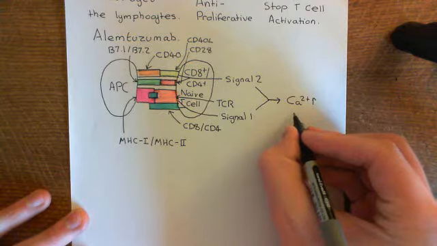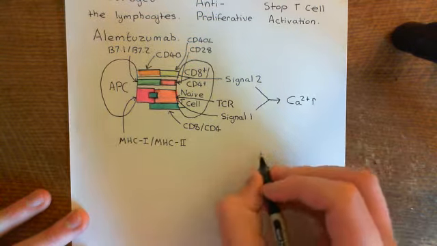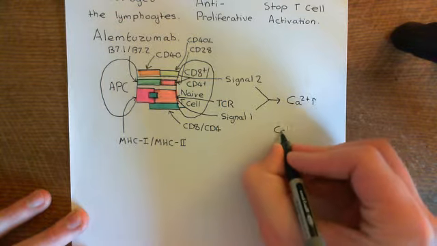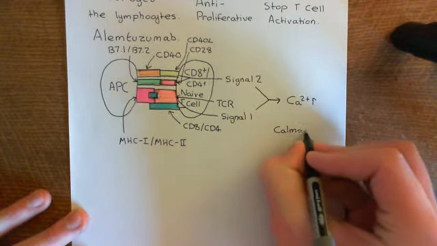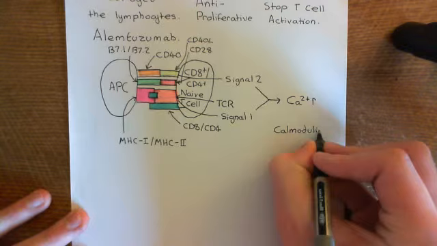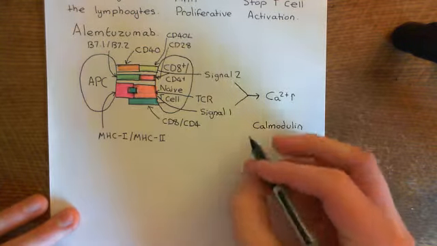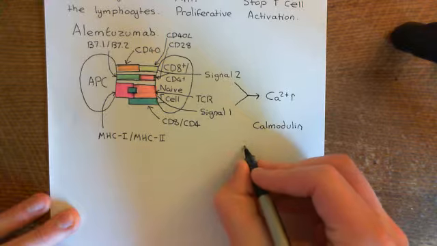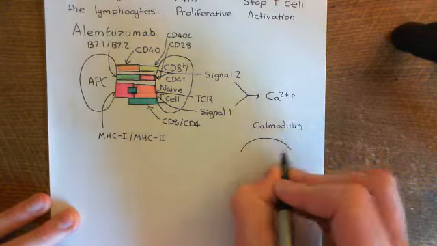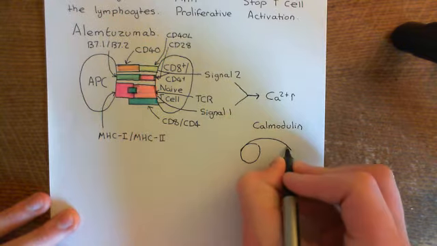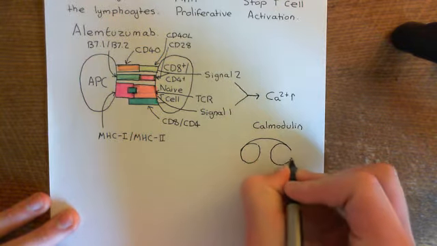Well, it's going to bind to a protein that is in the cytoplasm of all cells. Okay, and this protein is known as Calmodulin. So let me just talk to you a little bit about Calmodulin, because it's one of these proteins that people have generally heard of but know absolutely nothing about. So let me just give a little bit of a description of it. So I'll draw a nice little cartoon of it. So Calmodulin is often drawn like this in cartoons.